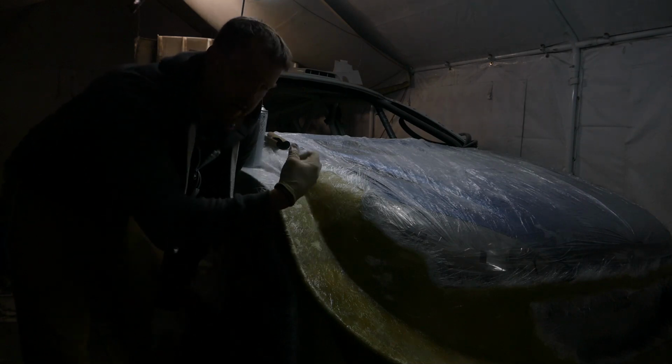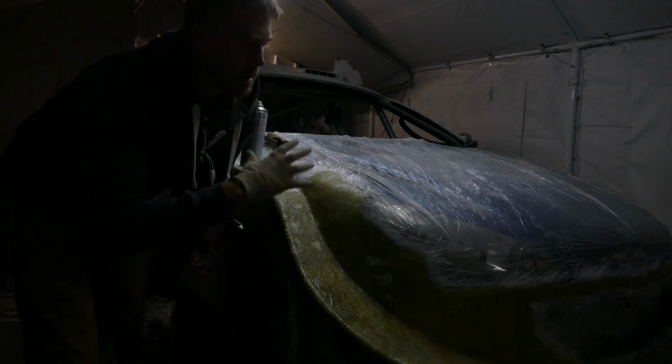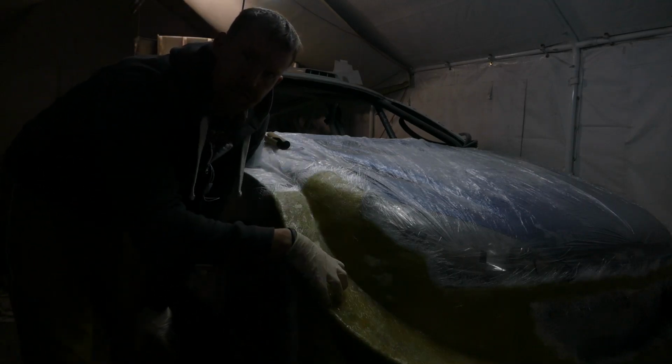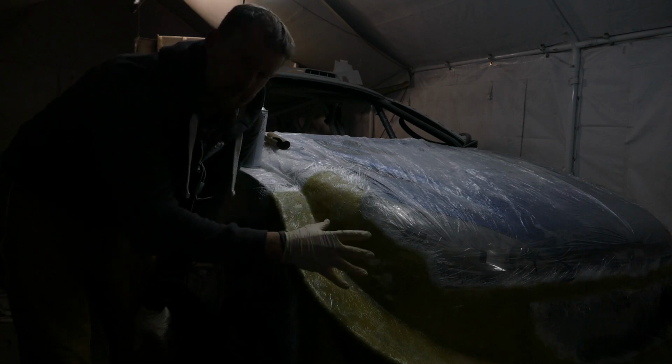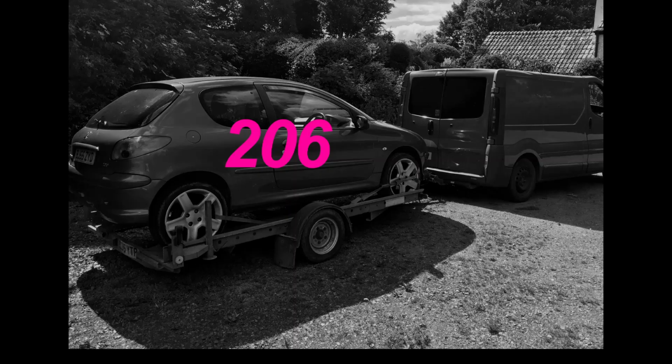Next up, I've got to try and get this piece off without damaging the wings, because I'm keeping them. Anything around the front, the makeshift reinforcement plates, doesn't matter if they break, but I'll try and get it off as cleanly as possible.